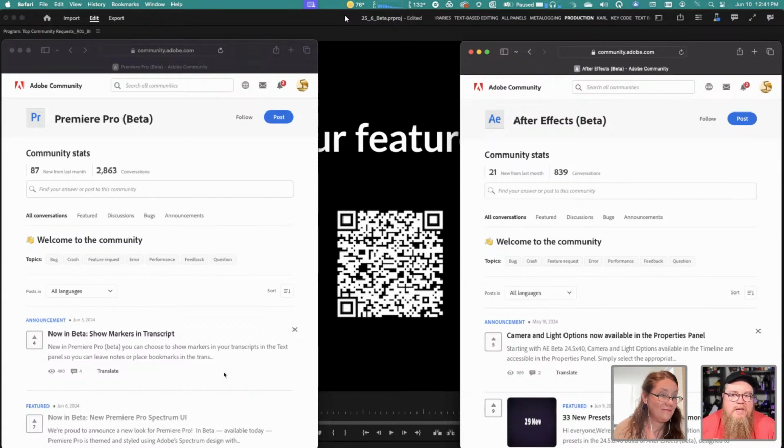But a lot of what we're showing here is actually stuff that's been listed. In a lot of cases, there's an announcement post when these new functions come to the beta to let you know that, hey, we've gotten this to a stage where we want you to go in and play with it. And this not only helps with stability, but it does help with the actual development and the design of the feature itself. Oftentimes, there can just be something that, from an engineering standpoint, we're not aware of, a particular workflow that might really explode the use of a feature. And this has been super, super successful for us to see the community actually engaging with these new features.